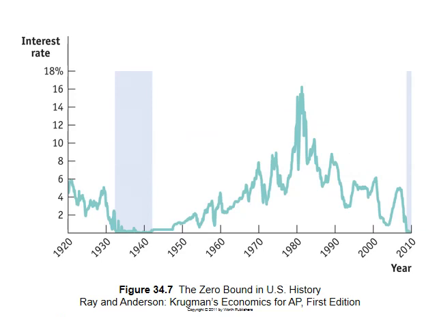This figure shows U.S. short-term interest rates since 1920. As shown by the shaded area at the left, for most of the 1930s, interest rates were very close to zero, leaving little room for expansionary monetary policy. After World War II, persistent inflation generally kept rates well above zero. However, in late 2008, in the wake of the housing bubble bursting and the financial crisis, the interest on 3-month Treasury bills was again virtually zero.